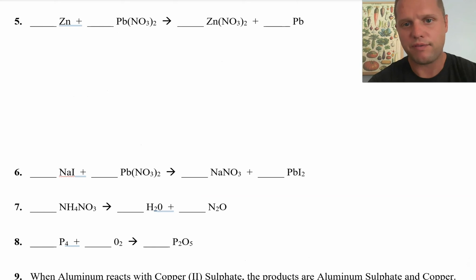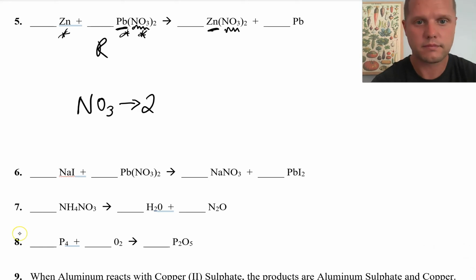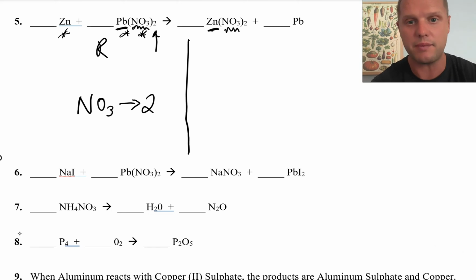Okay, so I'm going to balance number 5 for you now as well. And this one is interesting because I can see that I have an element here, but then I have an ionic compound. And it's really important that you did your chemistry work before this and you can identify polyatomic ions. And I'm going to count nitrogen and oxygen together in a nitrate molecule. Okay, so when we count nitrates, we can see that we have 2 nitrates. This number outside of the bracket there tells you how many nitrates you have. And you look on the other side, you can see that you have 2 nitrates as well.